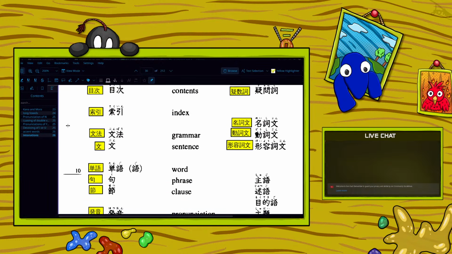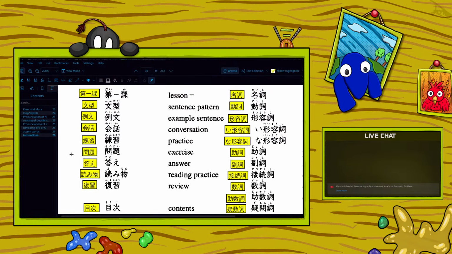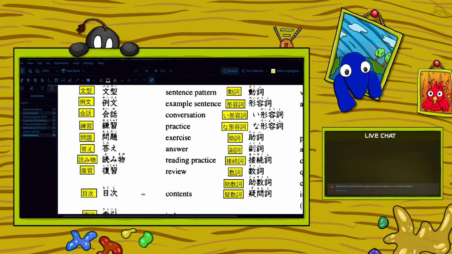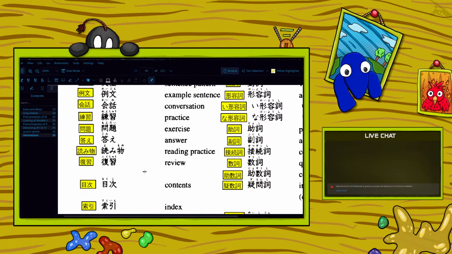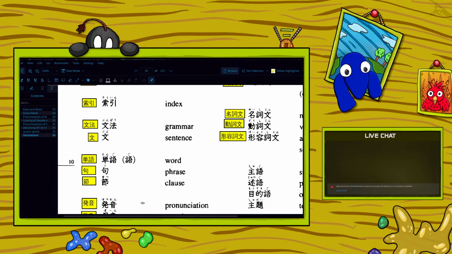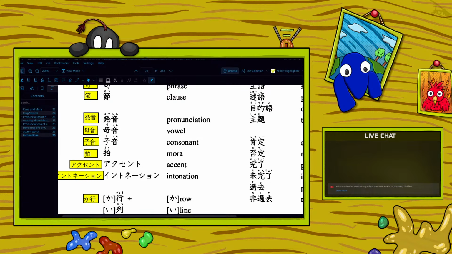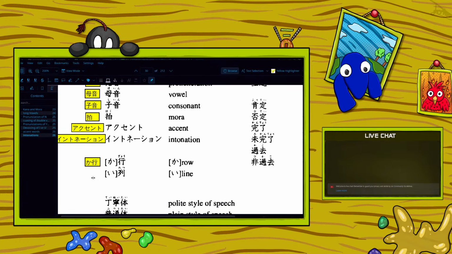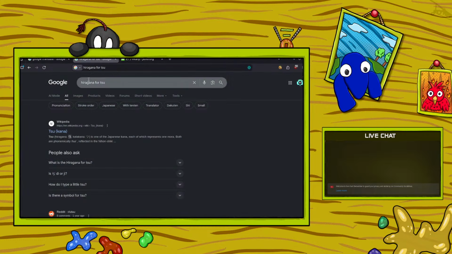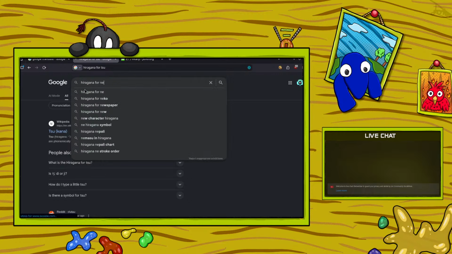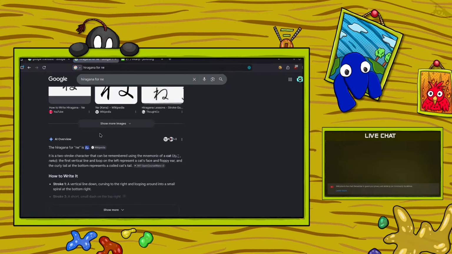Did we already encounter it or not? Doesn't look like it. No. So this is the first one that we encounter like that. So it's not a wa, then it's a ne. They look both the same almost, by the way. So now we need to look for a ne. So then it's netsu. So ainetsu.